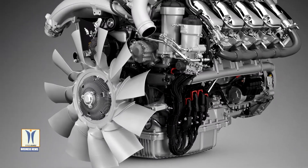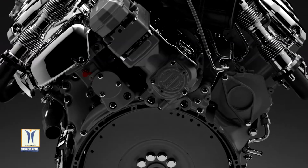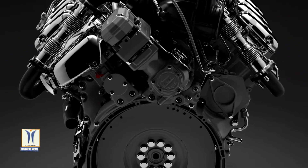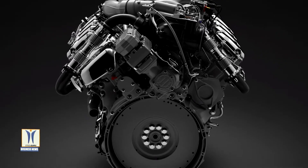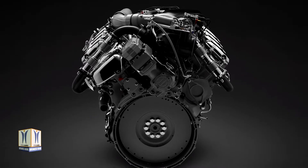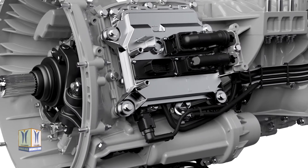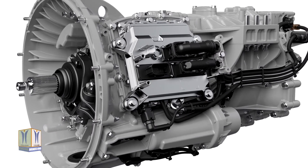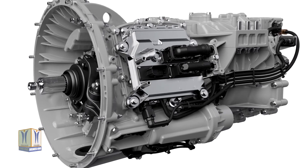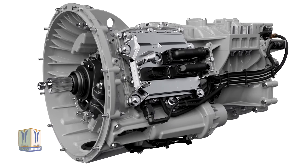Where and when is all this power asked for? It is natural that trucks with Scania's V8 engines are highly in demand in countries where greater GTWs are permitted, particularly in the Nordic countries. But also countries such as Italy and Spain, and certain markets outside Europe, are fond of V8s due to hilly terrain with many steep and challenging roads.